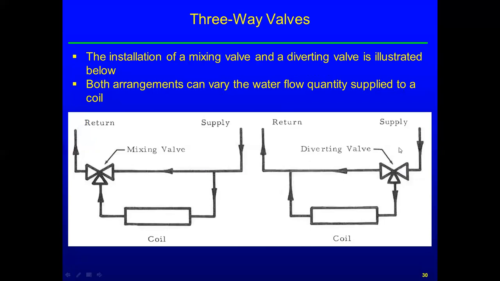Similar situation at the diverting valve. The supply goes directly into the valve, which then selects the flow path out of the valve, either through the coil or bypass around the coil, or what fraction of the supply flow would go through the coil, providing heat to the air, and what portion would bypass. And then the mixing point would be over here at this T on the diverting valve. So, not very complicated.